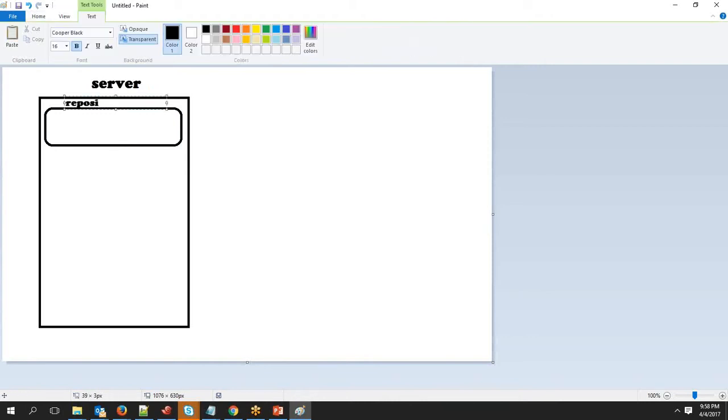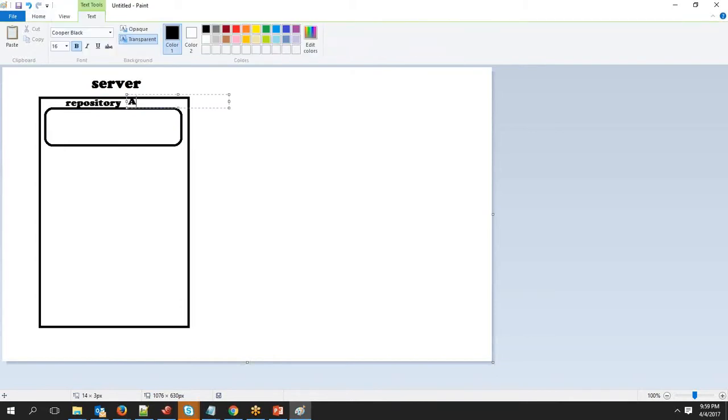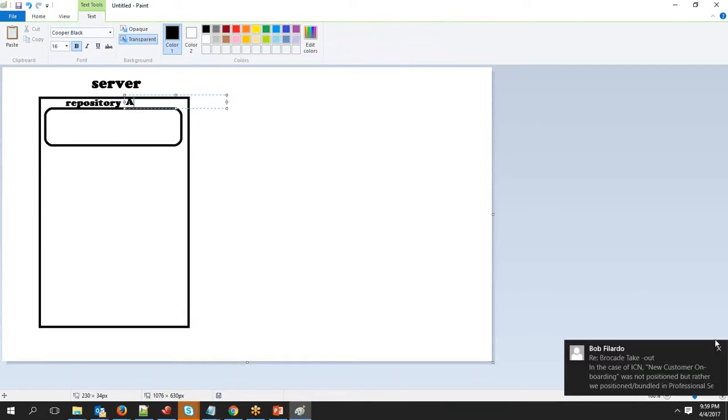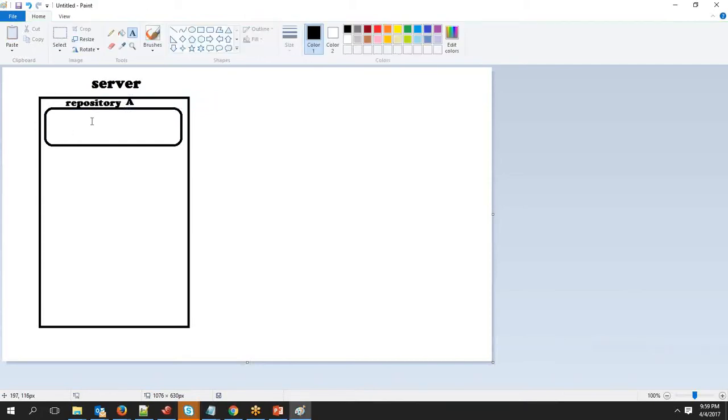A repository is nothing but a container inside a server in which you store files specific to a project. A server can contain many repositories. Let's say this is repository A, which pertains to a product or project called A, and all the related files for this project will be stored in this repository.